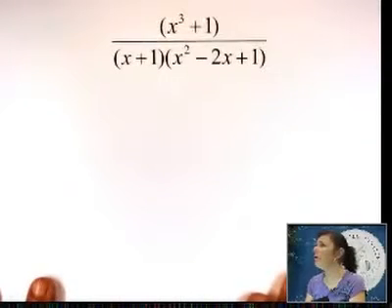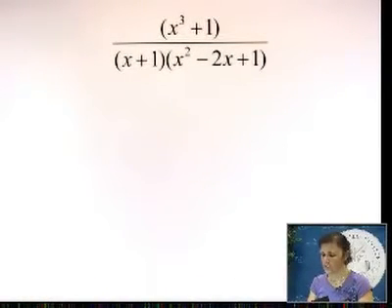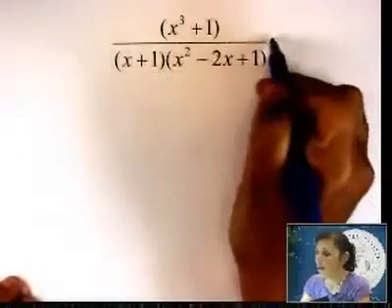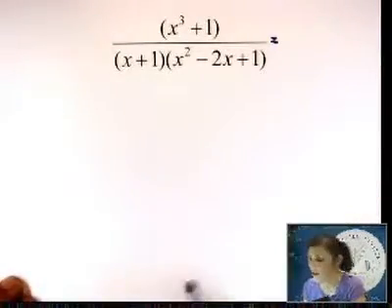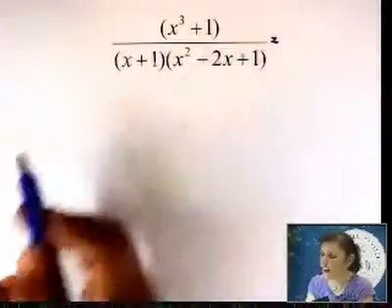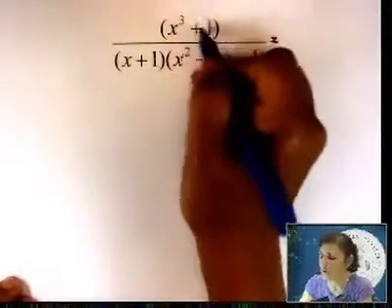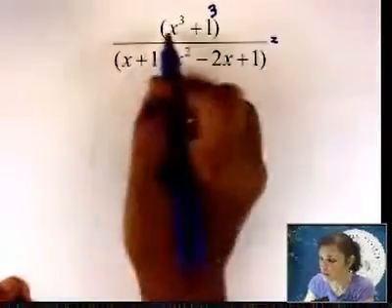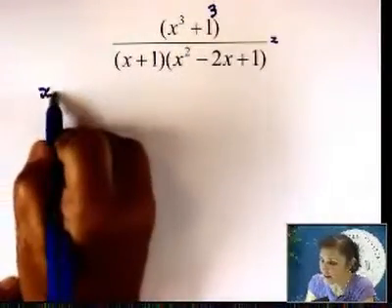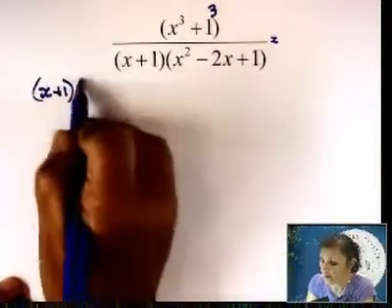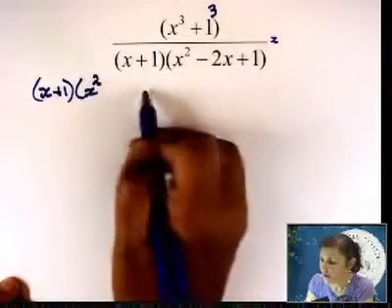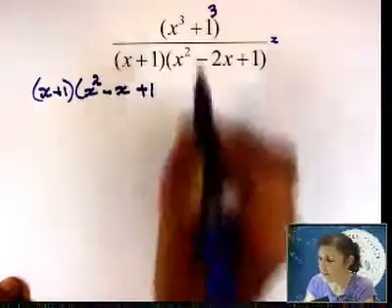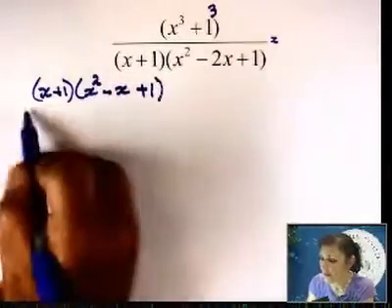Let's look at this example. Now that one is not necessarily factored out, so I'm going to go and factor this out. Watch the factoring portion of the videos. I'm going to factor x cubed plus 1 out. So there is a hidden cube in there, so x cubed plus 1 is simply x plus 1, first one squared, last one squared, and the middle term is x. This is the factored version of that.